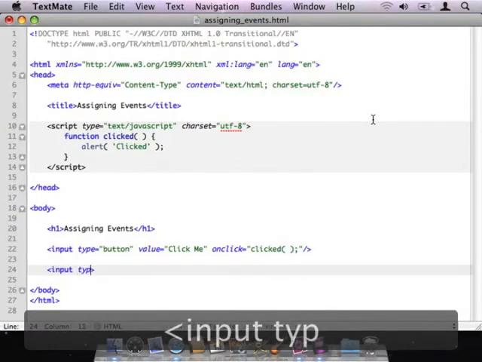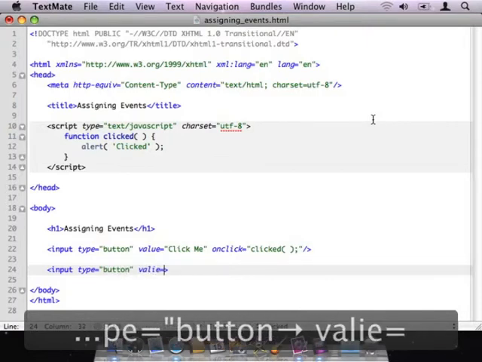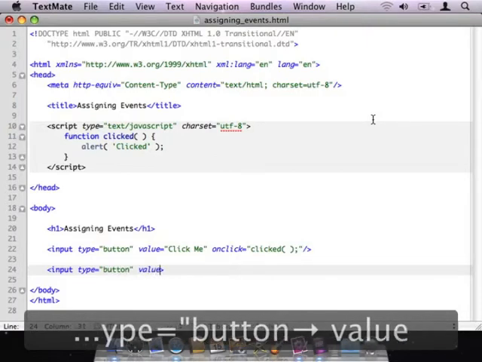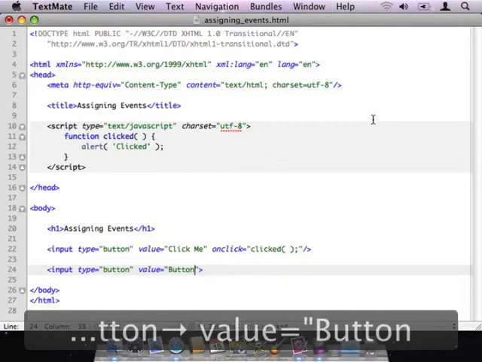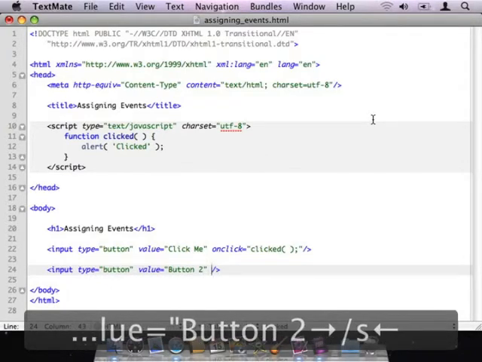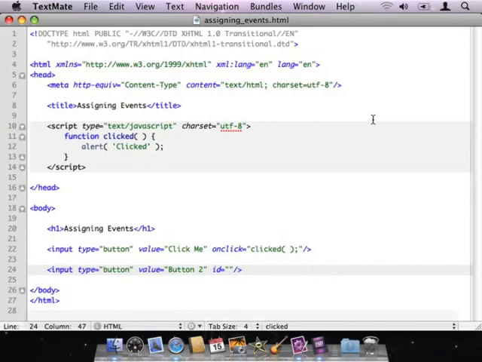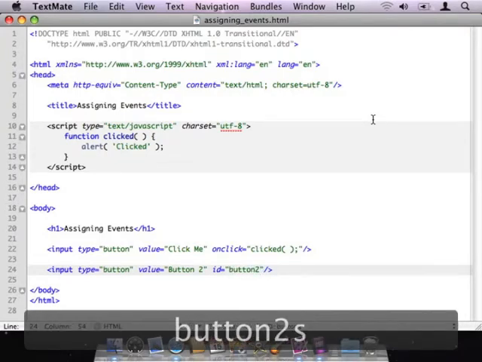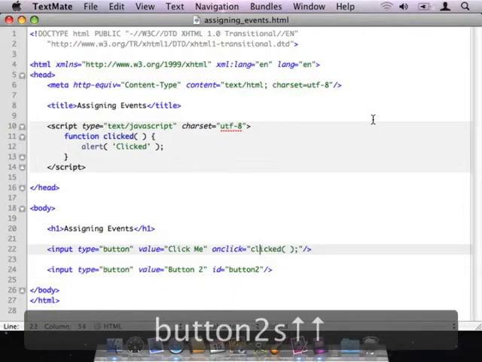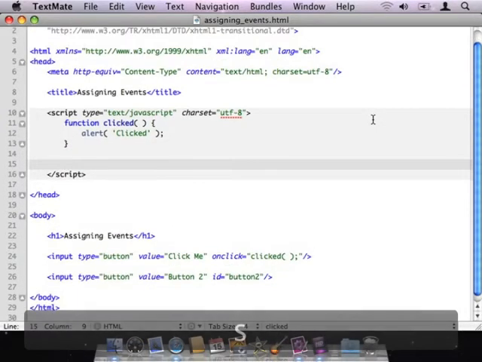So as another way that we can actually do this, let me go ahead and create another button. The text I'm going to put on this one is going to be button 2. What I'm going to do that's a little bit different is give this button an ID so that I'll be able to retrieve it using my getElementById method. I'm going to give it the ID of button 2. Actually this won't work at first, but I want to build up to what we're actually going to do.